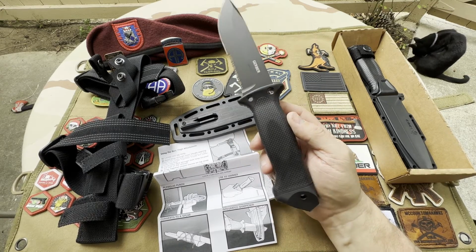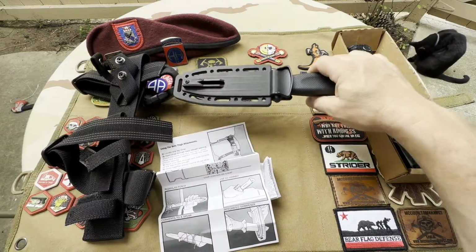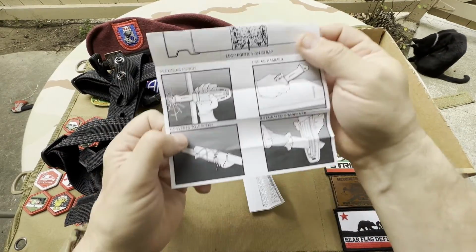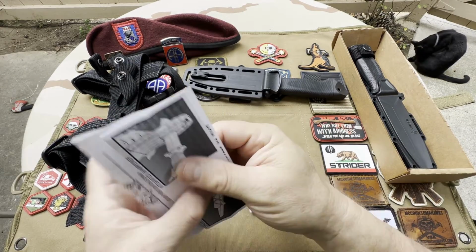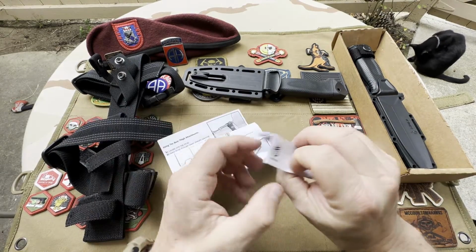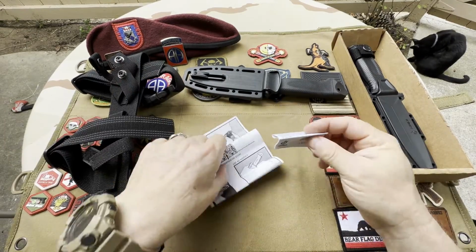I mean, what's better, a knife? A spear? Yeah, no. And, of course, the integrated sharpener. I just wanted to share that with you real quick. And also, I'm not going to open this up. It's got information.